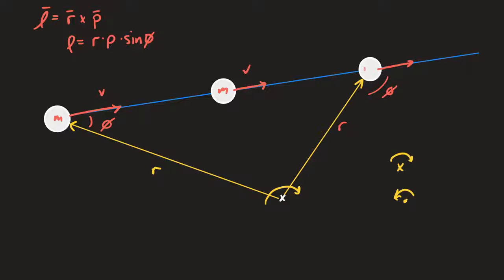I want you to consider that each of these has the same velocity, same size vector velocity, but we're looking at three different cases of where the object is. Are we following that so far? Now, I don't need to prove it for three cases. I really only have to do it for one, but I want to be as complete as possible. I want to show you that no matter where this object is, its angular momentum is actually the same at all of these points, even though r and phi are both changing.